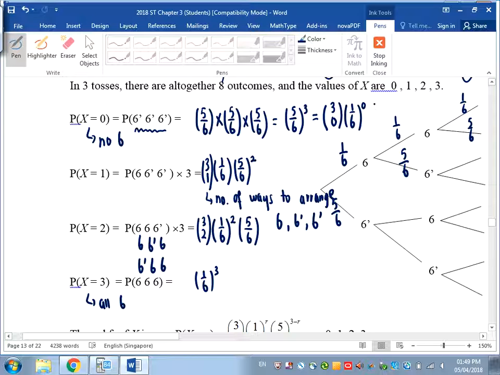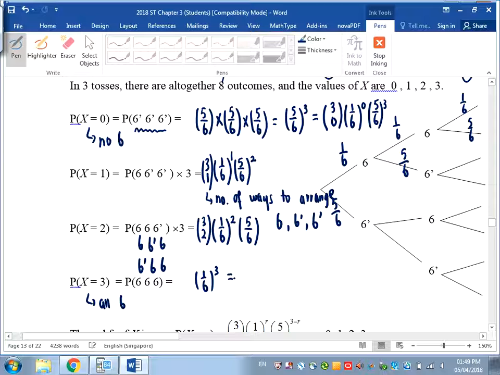This is because when I look at the power of 1 over 6, I notice that down here the power is 1. I can actually put a 1 here, and then the power here is 2. So logically, I would think that the power on top should be power 0. And then I put back my 5 over 6 cubed. So notice that I'm not changing the value in any way. I'm introducing a 1 down here and introducing a 1.